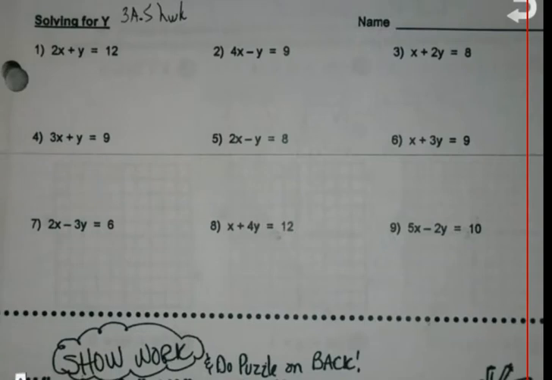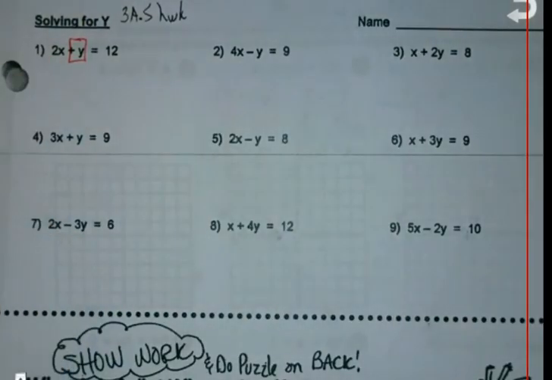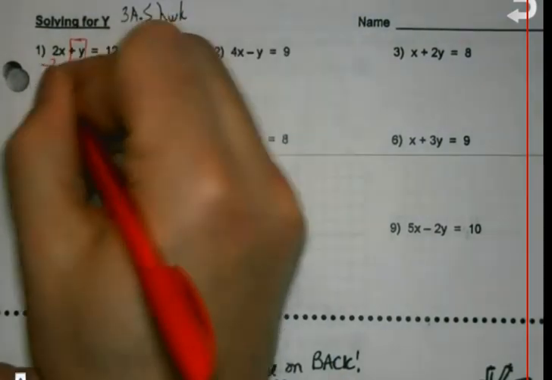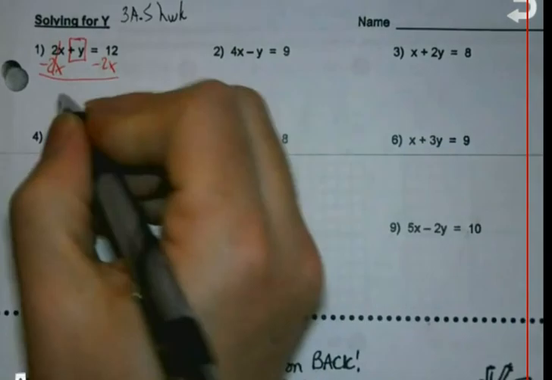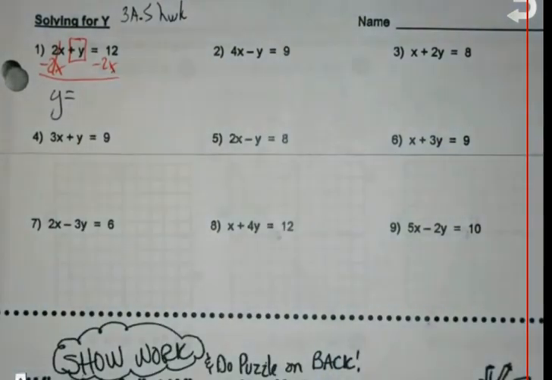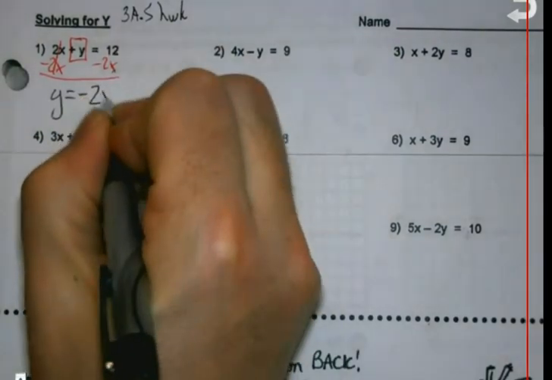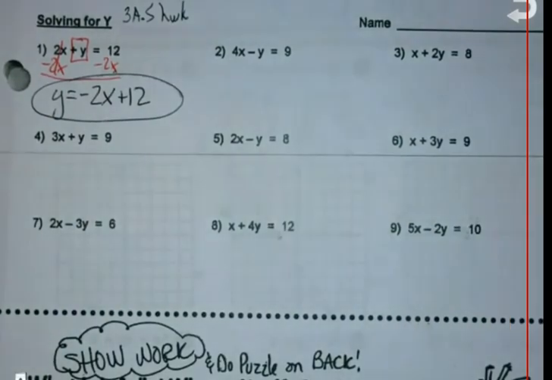So for instance, in number 1, if I want to get y by itself, how do I get the 2x out of there? Minus it. And sometimes it'll be as simple as one step. Now here's where I got to be careful though. When I come over here, this has x, this doesn't. I can't put these together and call this 10x. That doesn't work. I put the x part first, then the number. And I need to do it that way, because this is going to be something we're going to work on here in a few days called slope-intercept form, where it's y equals, and then the x, and then the number.